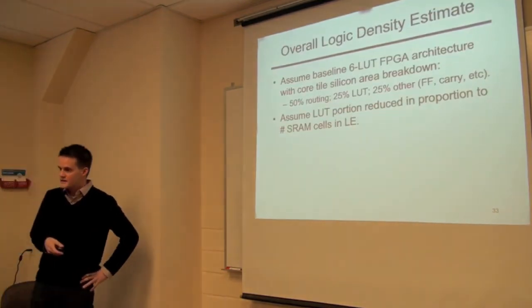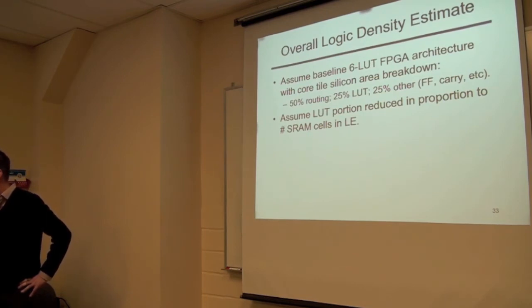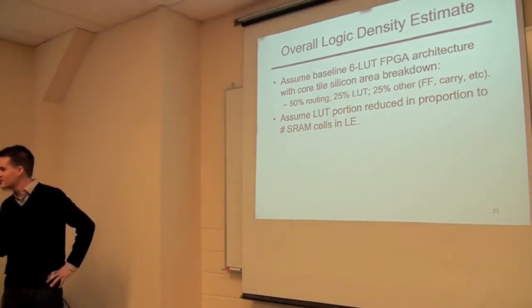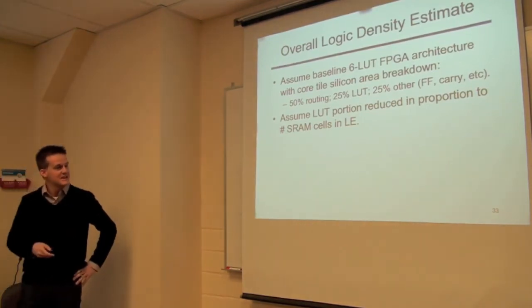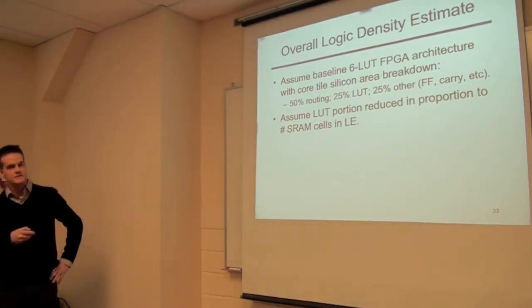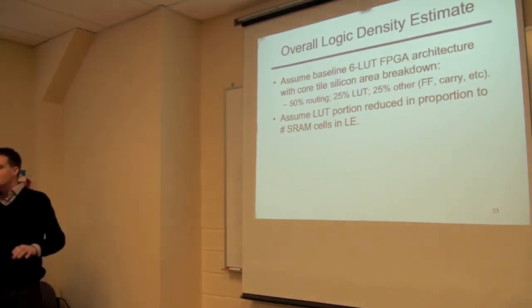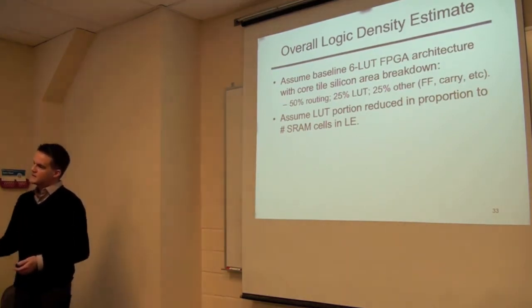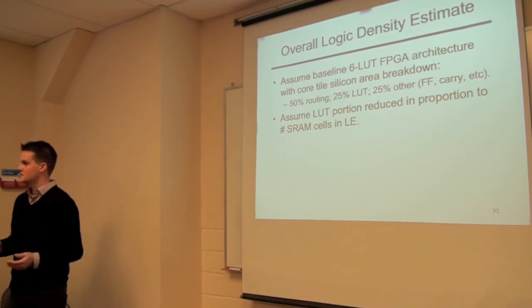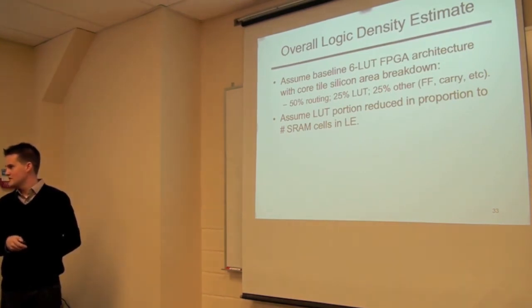We tried to make a rough back-of-the-envelope calculation. So far I've been talking about number of logic elements and depth. I haven't said anything about silicon area, and actual logic density in silicon. We tried to make a back-of-the-envelope calculation of logic density in silicon, and again, this is back-of-the-envelope. I may face a lot of bullets afterwards for this result, but that's fine. So if you assume that in a 6 LUT-based FPGA, say the LUT is 25% of a tile and the interconnect is 50% of a tile, and flip-flops, carry and other circuitry is 25% of a tile. Basically, all these architectures use 6 inputs. They could be directly embedded into an existing 6 LUT fabric without any changes to the routing. We assume that only this LUT area would be reduced by these proposed logic element architectures.